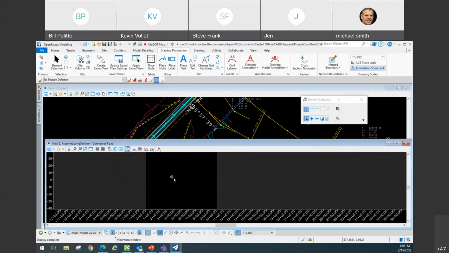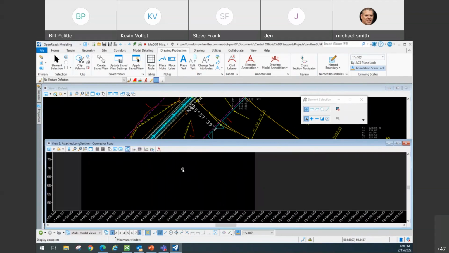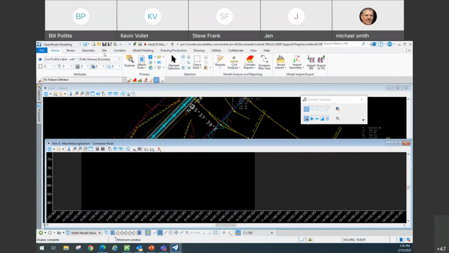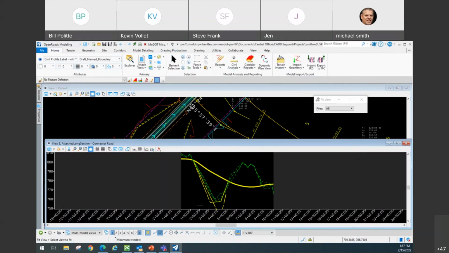You're going to get this right now every time that you try to do this from a referenced in profile. You're going to have all the levels turned off. So what we need to do is just go into the levels and go into that civil geometry profile and turn on the levels. Then once you fit the view, you'll see them in there.